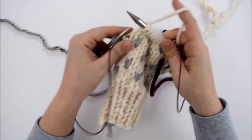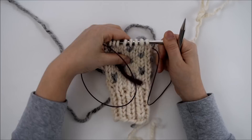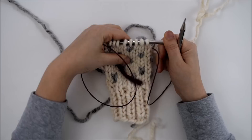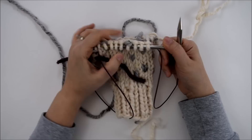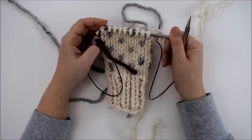Now we'll just be knitting the body of the mitten. You can either refer to the Fair Isle chart at this point or just keep following the written instructions — we're just going to keep repeating a plain knit round with a Fair Isle round. Just be sure to tack any floats that are longer than three stitches.